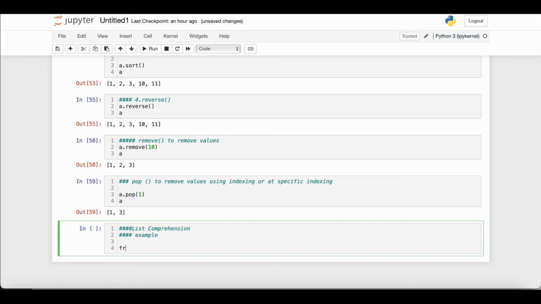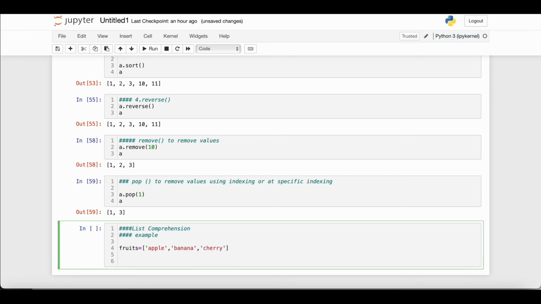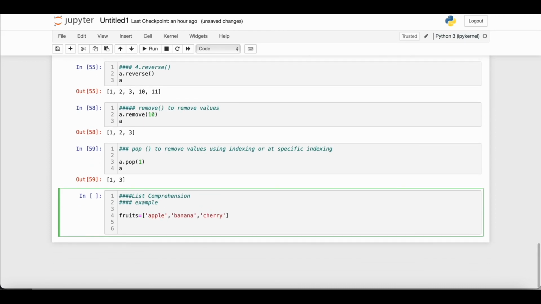I will say fruits: apple, banana, cherry.